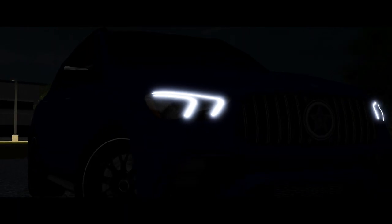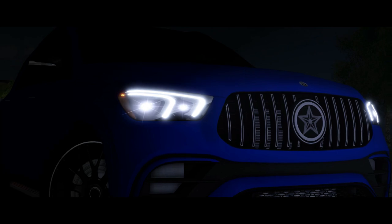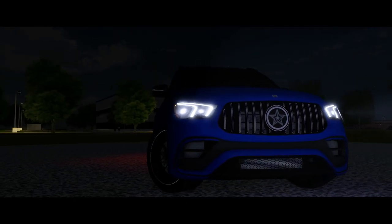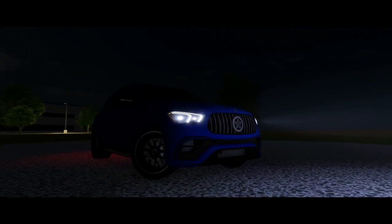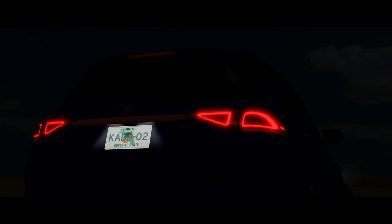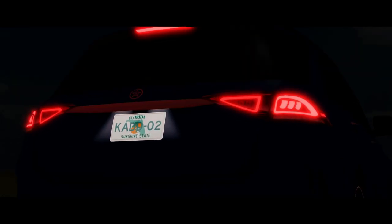Now let's go over the lighting on the Mercedes-Benz GLE 63. This car has a cool effect with the DRLs — once you turn a turn signal on and then off, it actually fades back in, which is very cool. Here are the front headlights: we have the low beam and the high beam. Since it says Greenville and there's no proper system for high beams yet, both beams are lit. There's also a side reflector light which is neon. Moving to the rear, the turn signals are full neon and also double as brake lights.